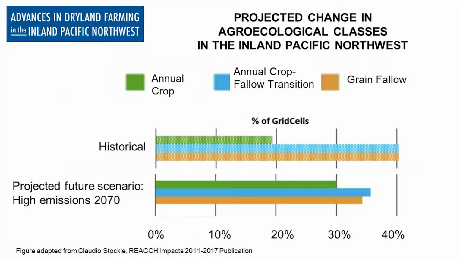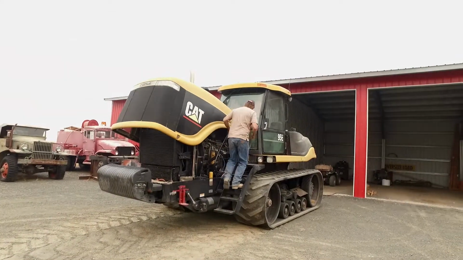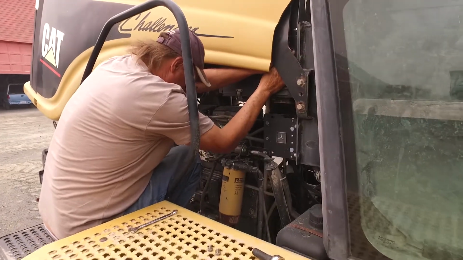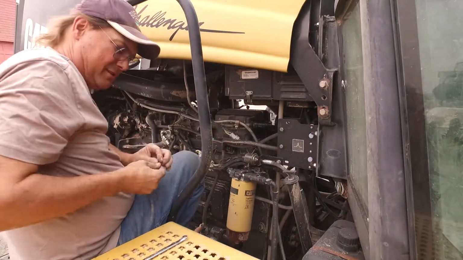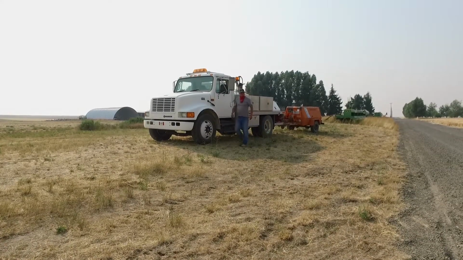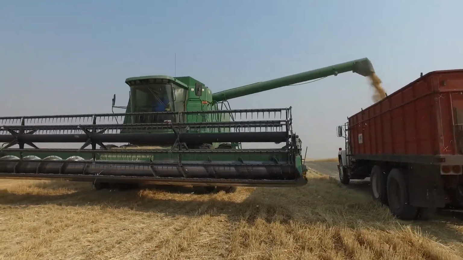And you can read about these results in the 2016 REACH Impact book, which is also available online, and it will refer you to some forthcoming publications exploring these findings and considering the potential impacts of climate change and agricultural innovations in the region. Historically, the climate in the inland Pacific Northwest has been sufficiently stable to support dryland small grain production that rivals the productivity of nearly every other rain-fed cereal producing region in the world. Production practices that enhance the sustainability and dependability of dryland cropping systems in the inland Northwest are critically important in the context of global climate change.